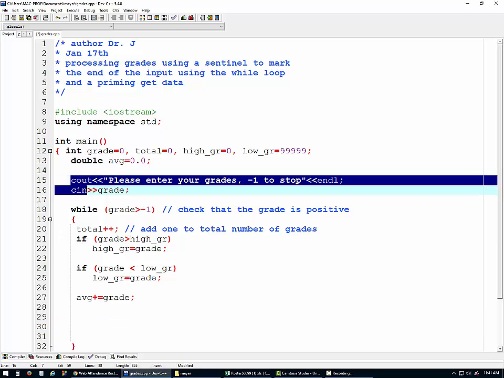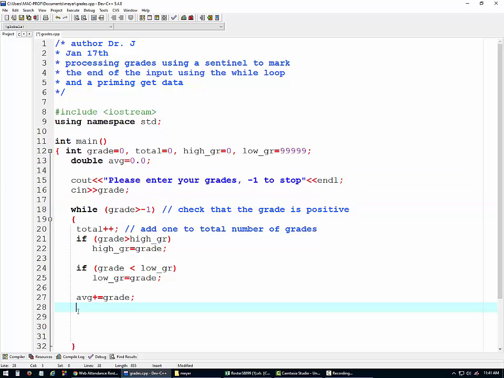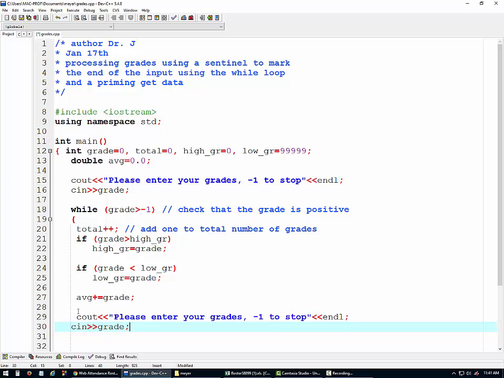Let's cut and paste this. Control C. Control V. Please enter your grades, -1 to stop, cin grade. Okay, so now that should be good, just perfect.